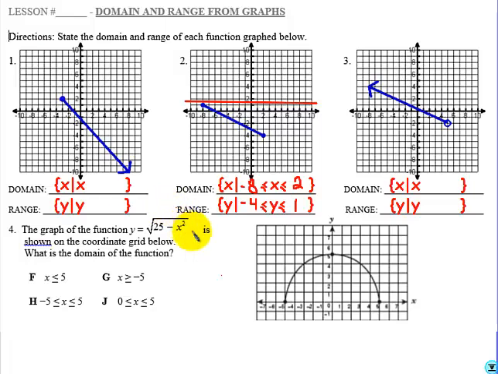It goes forever. If I had more space, it would go forever. Same thing here. It goes forever if I had more space. So in this case, this would be a special case where you're not going to have a beginning and an end. You're just going to have a beginning, because if you notice, it's like an arrow. It begins here and goes forever. So, here's the deal. We need to find our beginning point.